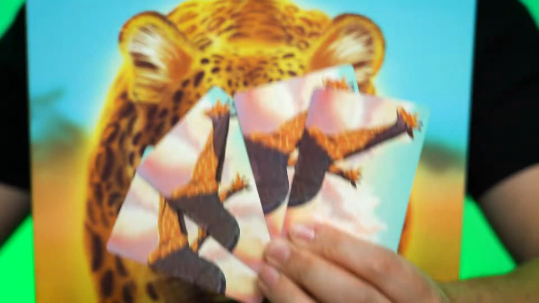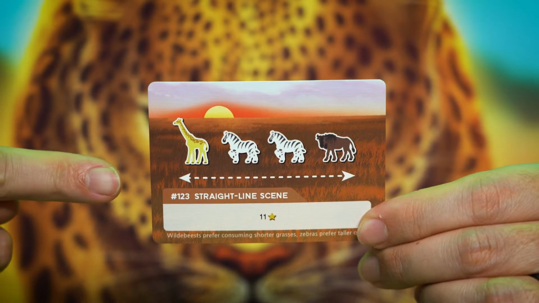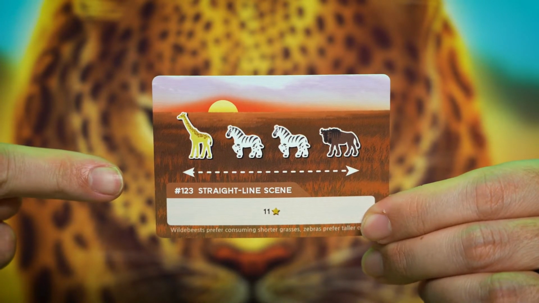The game is played over 6 rounds, with the later 3 rounds having special events that happen before play begins. Players start off with 4 scene cards that have animal patterns on them that they must recreate in order to gain points and bonuses. Players will gain more scene cards throughout the game.